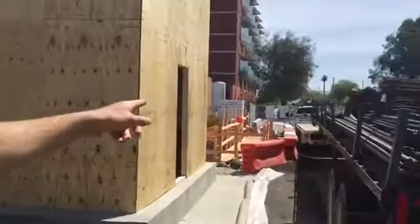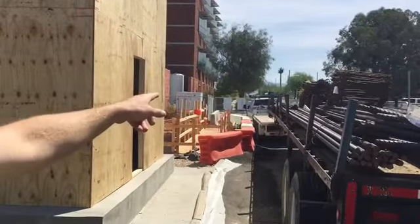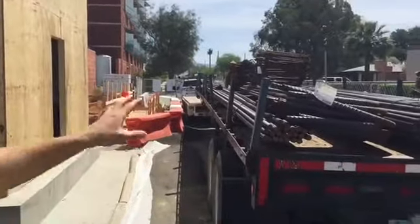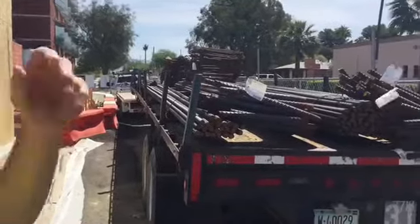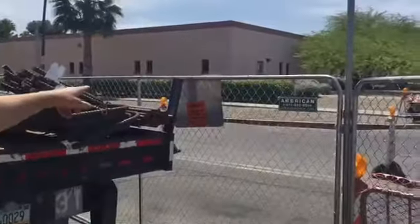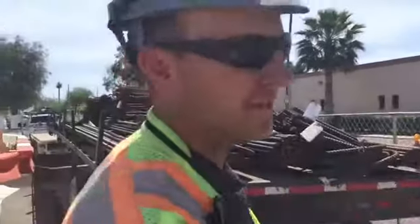So over here on Helen Street, you see the same truck that we had in the other video with the trailer, rebar truck. Right now we only have a 10-foot lane width. Eventually we'll be able to get the parking spaces that are over there on the south, and that's actually happening on May 14th, and then everything will move south 8 feet, so we'll have more space.